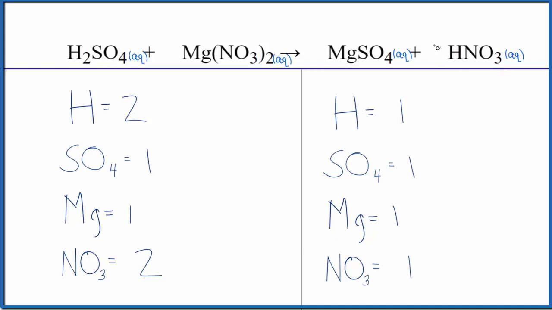We can just put a two right here in front of the HNO3. One times two balances the hydrogens. The two goes to everything, so we have two times the one nitrate gives us two.